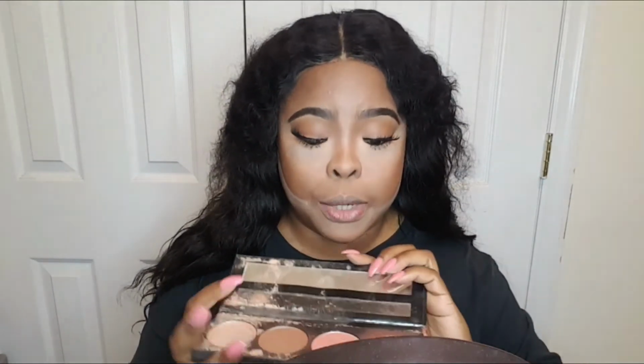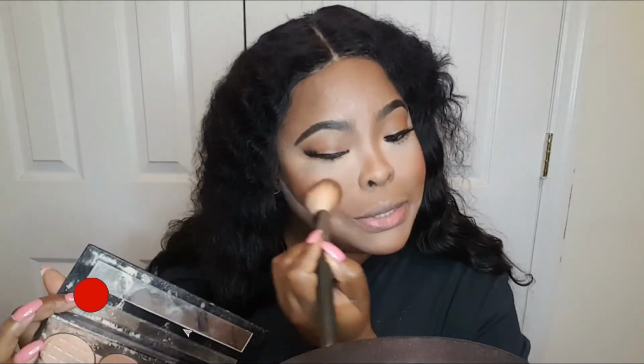With my airspun powder, and I just cut my contour here, and then I'm gonna go ahead and add some blush. People don't wear blush, but I wear blush. I love blush, so I just put some blush on my cheeks, get them nice and peachy and pink. I love blush. I don't know, people don't put on blush, like, it's necessary, bro. But yeah, and then after I put on my blush, I go ahead and clean up the powder on my face.